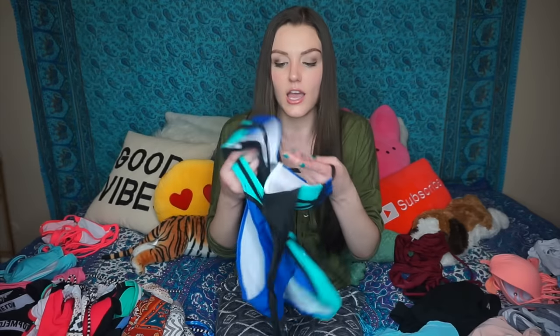I'm gonna start off with this one — this was probably one of my favorite bikinis out of this entire lot, just because of the colors. These are my favorite colors and I really loved how on the bottom it had this little strappy thing. It sort of made my waist look slimmer. I also like that it's not strapless — it looks like it's going to be strapless but it's not.